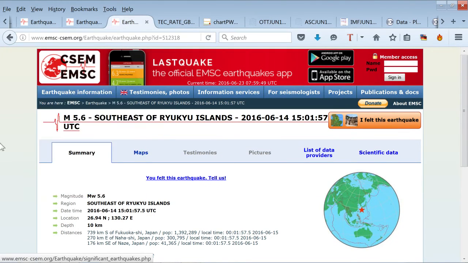And then magnitude 5.6 southeast of Ryukyu Islands at 15:01 universal time.